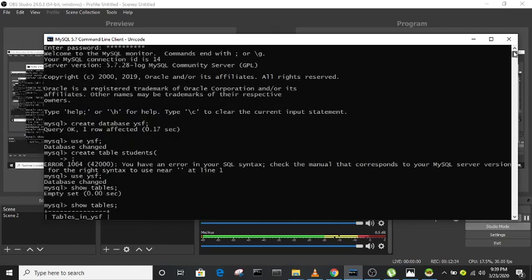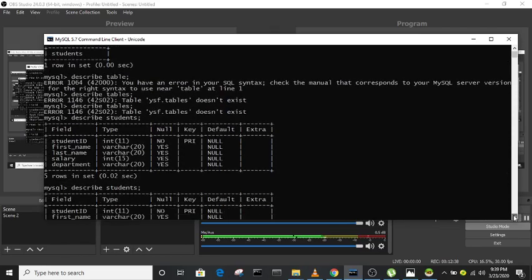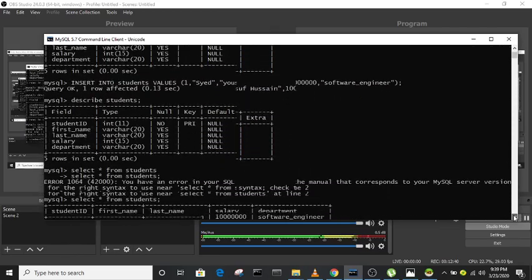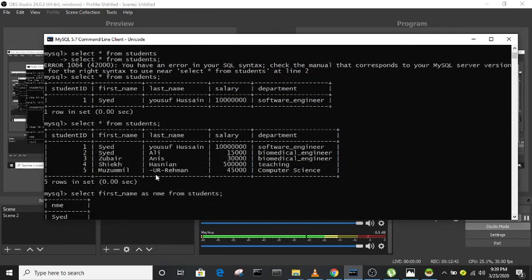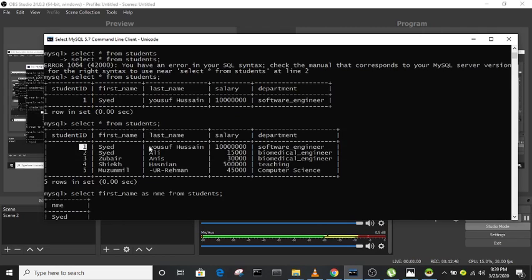Okay, if I go to my original table here, these are the student IDs. I don't know why it is giving the error in suggesting the biomedical engineering here.